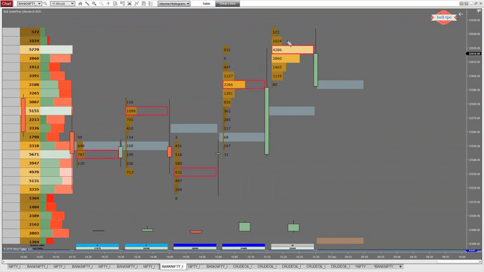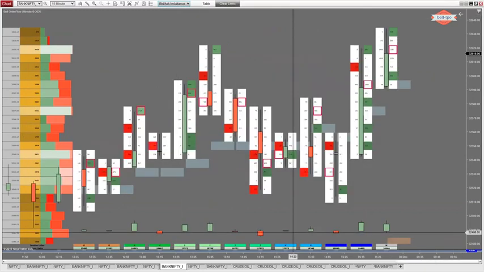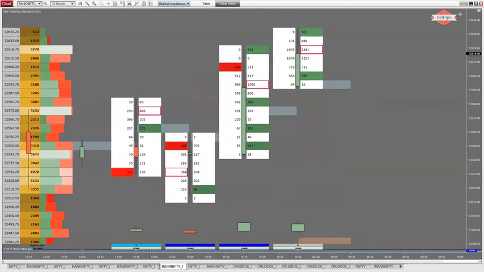Anyways, even on the imbalance chart, we are getting these red boxes. So I know where the volume point of control is without looking at these types of charts. What I can do is, if I go to my bid ask imbalance and increase the zoom, then you can see on the previous bar that this is where my volume point of control lies.